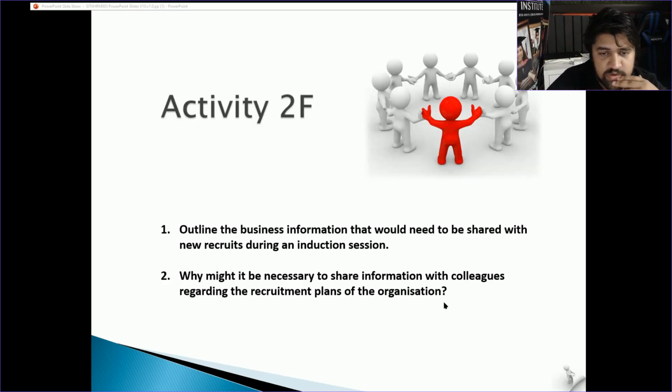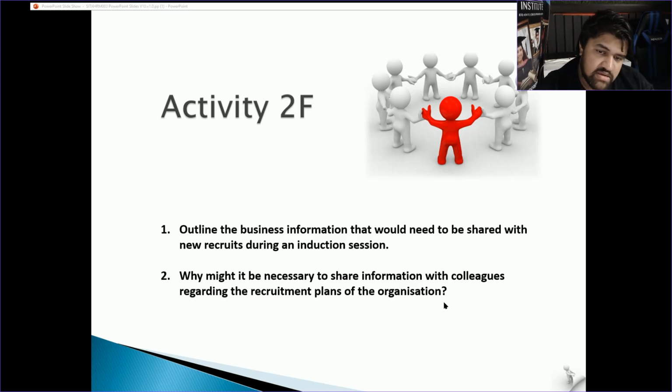Alright, so we're on to F. Outline the business information that would be needed to be shared with new recruits during an induction session. So talk about procedures, and do an induction with people about locations and the personnel who they're working with, and all the appropriate authorities, who to contact, where to be located when there is a safety drill, things like that.